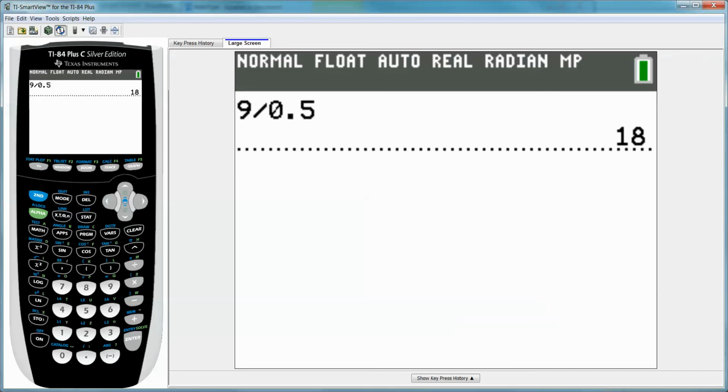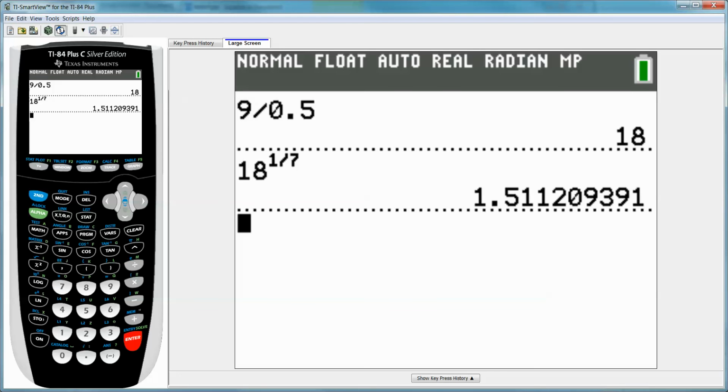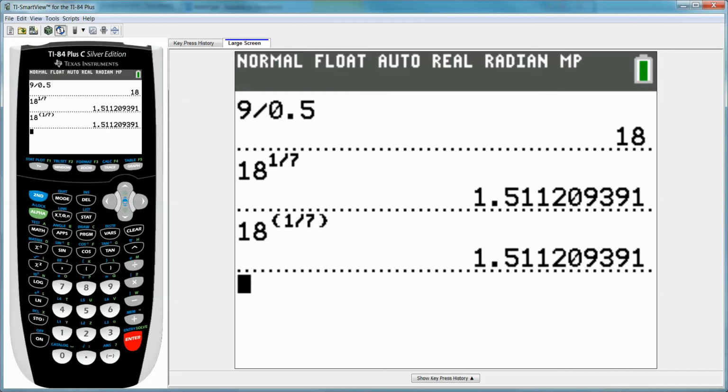So let's grab a calculator. 18 caret 1/7. Now, on the new 84s, you can just type 1/7 like that. On the old 83s, if you're stuck with one of those, you're going to have to use parentheses, because otherwise it'll do 18 to the 1 divided by 7, and that is not what you want. So new calculators don't need to bother. If you see the little superscript, which is what this is called when it writes it up above on top of the line, then you don't have to bother. But if you are on an old TI-83 calculator and you still see the little caret symbol in there, then you're going to need to use parentheses.